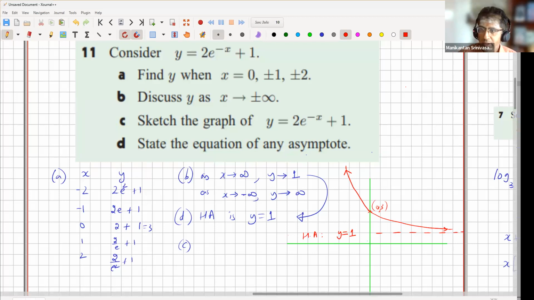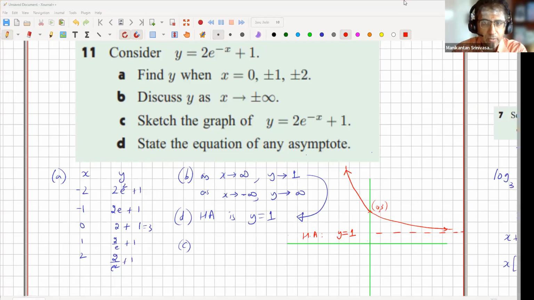Are you guys more or less in sync with what I've drawn? Yes. The key things to mark would be the horizontal asymptote, y-intercept, and any x-intercept if there is one. All of these are important points in any graph. Any other key points you want to show. And later when we do calculus, we'll see all this: maxima, minima, the peaks and troughs. Okay, cool. That was 11.